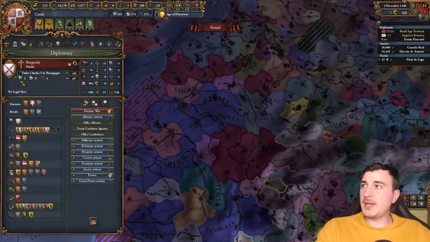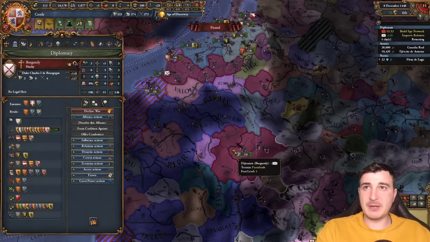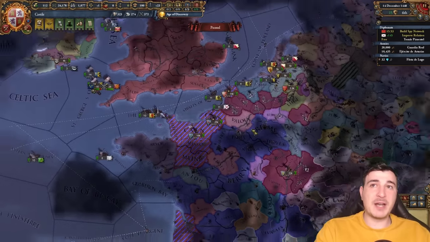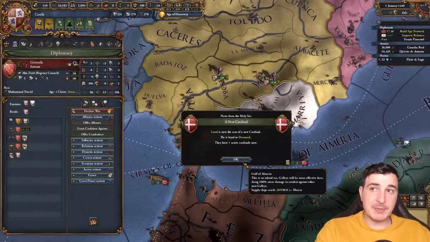All right, well, they seem to have canceled their rivalry with us, and now we're able to get the alliance with them. We also just got the royal marriage the previous month. That's exactly why I didn't rival the Burgundians, and I kept improving a little bit of relations with them. Now, another thing that happened is that Granada allied both Morocco and Tunis, but hear me out.